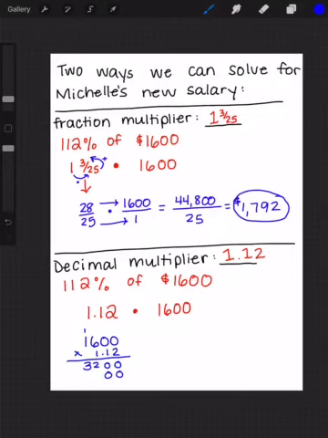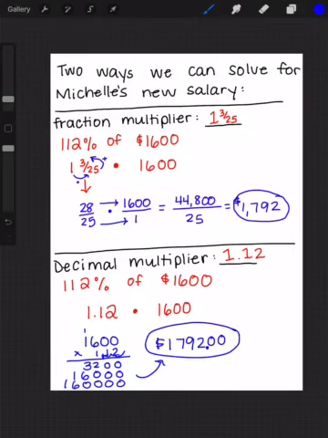Okay, 0, 0, 12, 2, 3. Drop a 0, 0, 0, 6, 1. Drop 2 zeros. 0, 0, 6, 1. I ran out of room, so I'm doing my addition over here. Okay, I have a 0, 0, 2, 6, 7, 8, 9, 6, 7, 1. And I had 2 decimal places in my problem, so I have 2 decimal places here. I get $1,792. Same thing I got up there.